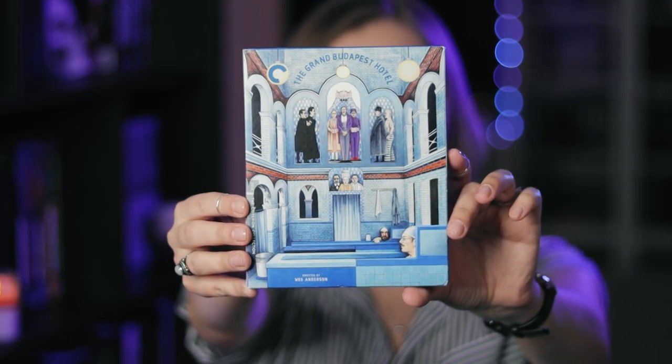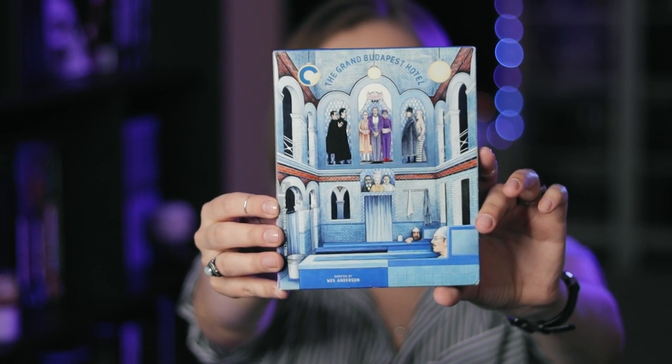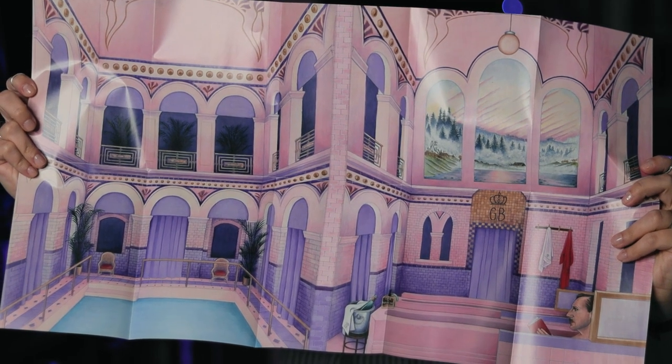Next, I have one of those comfort watches for me — The Grand Budapest Hotel. I actually already owned it as a regular Blu-ray, and I could not resist getting this Criterion edition because just look at this beautifully designed thing. I do feel like Wes Anderson is a bit hit or miss for me, but this one I absolutely adore. I love the cast, the humor, the visuals — it just looks like a dream. I have to show you what this looks like on the inside — there's a lot going on, including a whole large poster. Sorry if there's a lot of glare, I literally can't see what I'm doing.